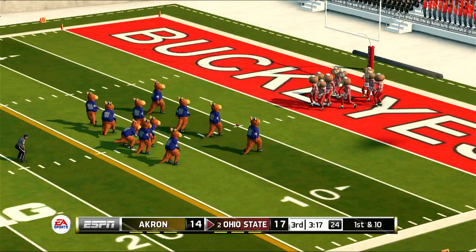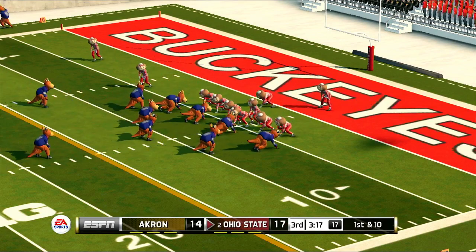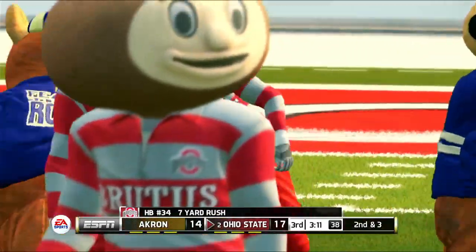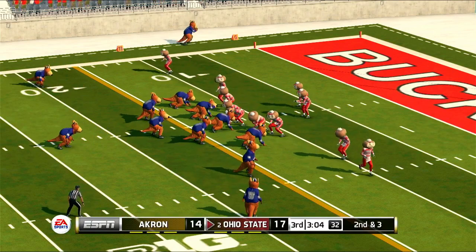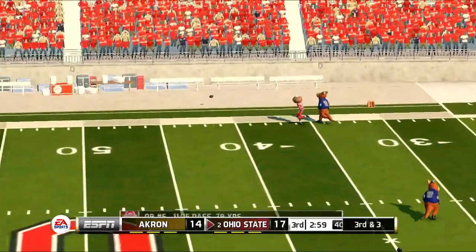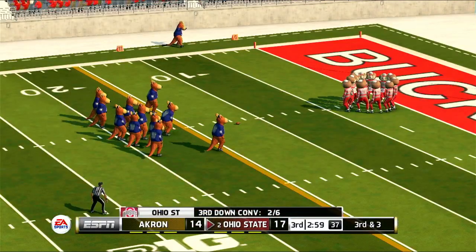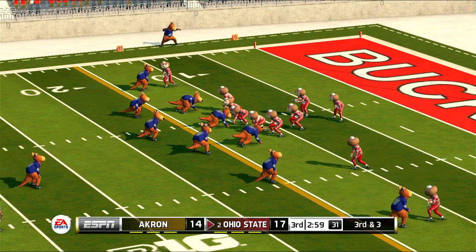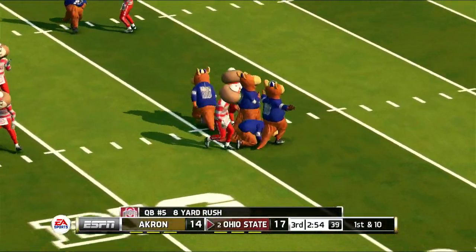And here we go with the offense ready to get things going again. Ohio State has a 3-point lead. Tackled after decent pickup. Well, the defense has to be very frustrated there. They did everything. They got to the quarterback. In fact, it looked like they had a chance to bring him down for the sack. And somehow he's able to throw the ball away. Third down, and they're going to need about 3 yards to pick up the first down. Big opening. And he's tackled right around the 20.